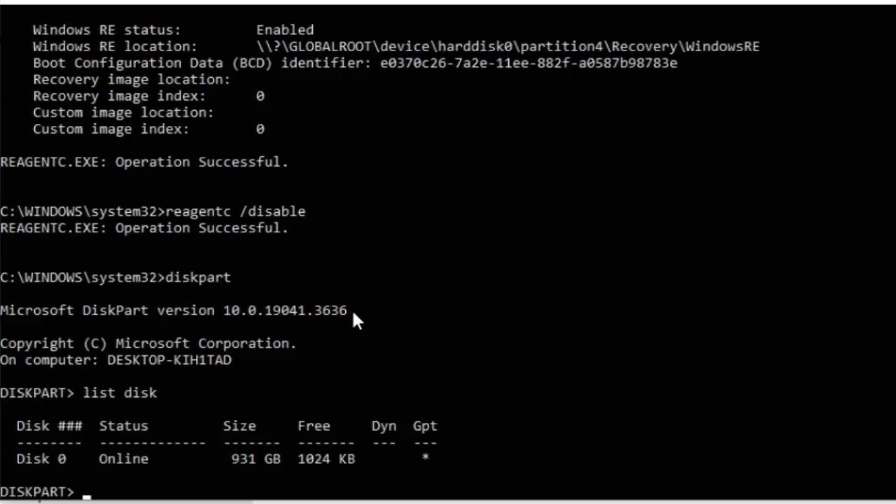At this point it's also worth noting whether or not there is a star beneath GPT, just to the right of Dyn. If you've got a star next to that, make a note that you have a star under GPT — this becomes relevant a little bit later in the guide. If you haven't got a star, make a note that you haven't got a star below GPT.